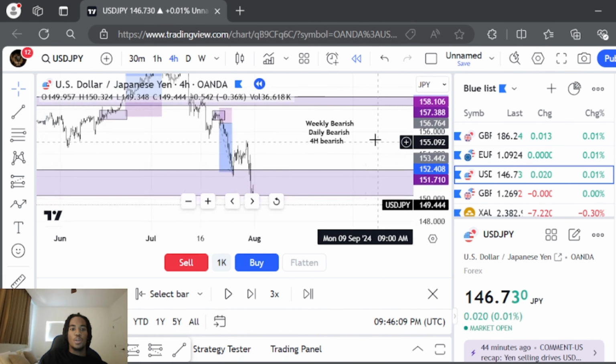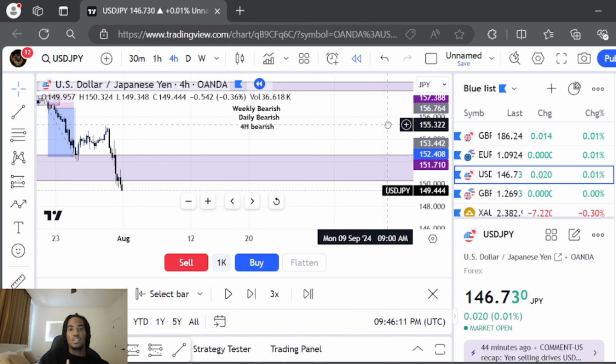You can always go with the trend of the market. You don't ever go against the market because the banks move the markets. We don't move the markets with our $300 or $400 or $20,000 that we take out of the markets. If the banks are trying to push the market down, you ride the wave with the banks. You don't ever go against the banks. You go with the trend of the market. So if the market is bearish on the weekly, bearish on the daily, and bearish on the 4-hour, you automatically now look for your sell positions inside the market.